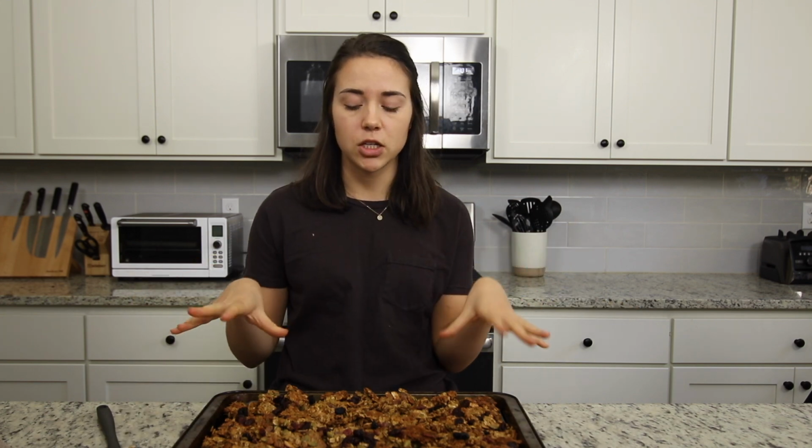Or you can leave it on and just let it sit on the granola wherever it falls, and as it melts, it will stick to it, and then you just let it sit on the tray until it hardens again, and you'll have chocolate chips in your granola as well, but it'll be sticking to the clusters.